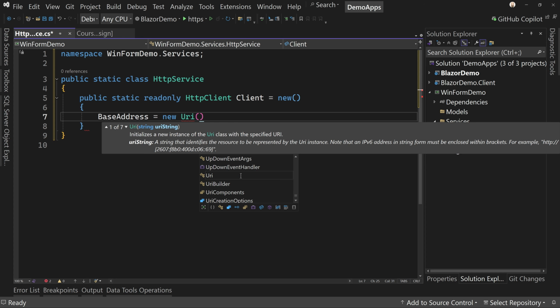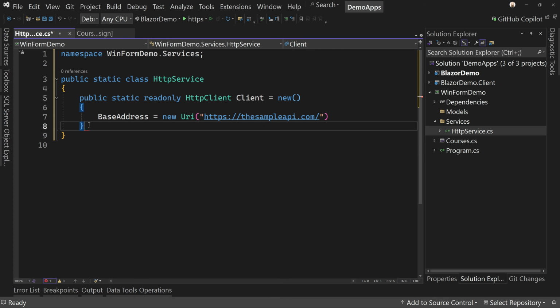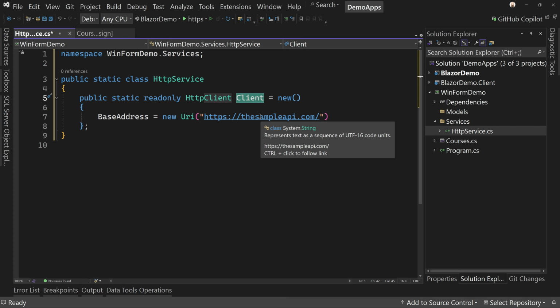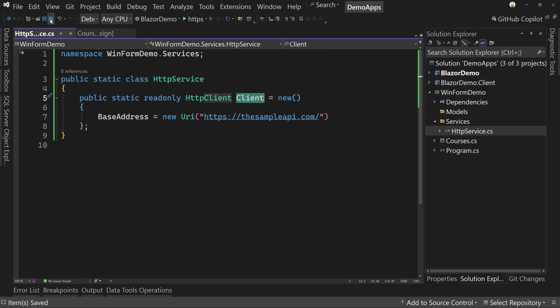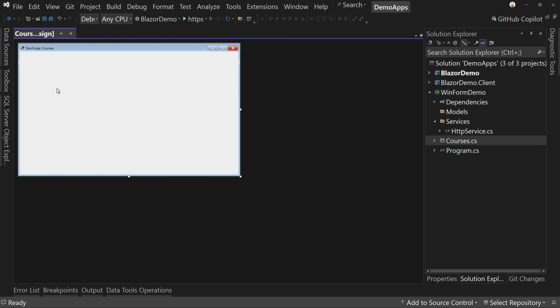This looks familiar now. https://thesampleapi.com. And we're going to put a semicolon at the end. So now we have this static readonly HTTP client we can call from multiple locations and access directly. It's tied directly to thesampleapi.com, which means it's really easy to make some calls in here.